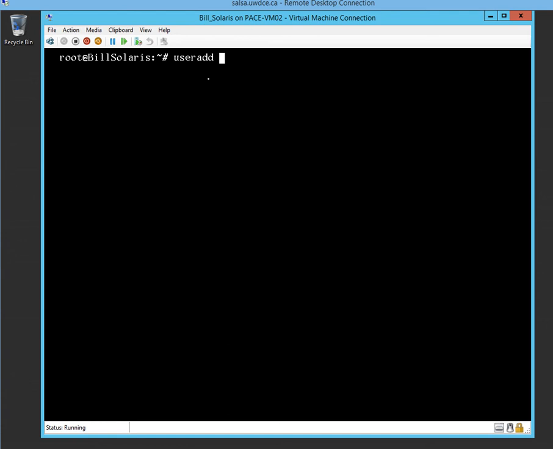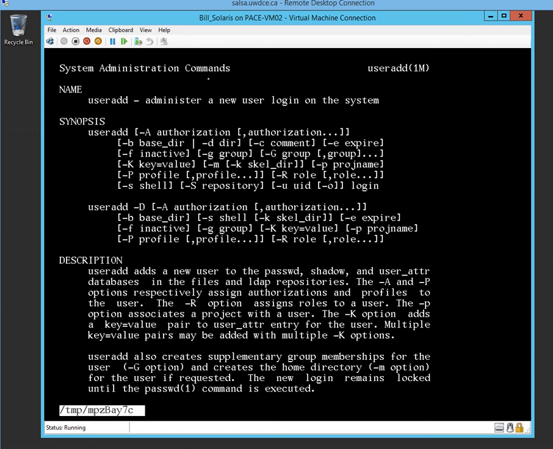Now please note, let me go back a step first. Before I go into useradd, I can go man useradd, right? And this will open up the manual pages inside Unix that give you information. So for example, there's useradd, and then there's a whole bunch of different sections or attributes you can modify. In other words, authorization, base directory, there is a comment, there's a directory, whether the account expires, whether it's active or inactive, what groups it belongs to, etc. So we have a lot of different things. And basically, when you type in man space useradd, you get this page here.